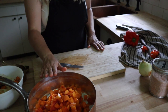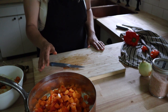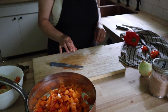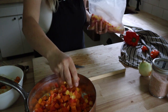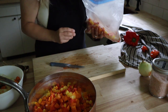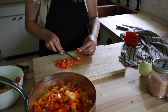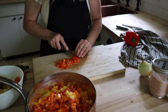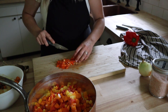Okay, we've got all of our apricots diced up here, and we just need 1/2 of a bell pepper now. I had one here that I was going to use, but I actually have some in the freezer that I need to use up, so I'm going to go ahead and just get 1 handful of that, maybe about half a cup diced. And then we have our habaneros. I'm using 3, as I mentioned, just because that's what I have. You could use a little bit less or a little bit more, just depending on your spice preference.